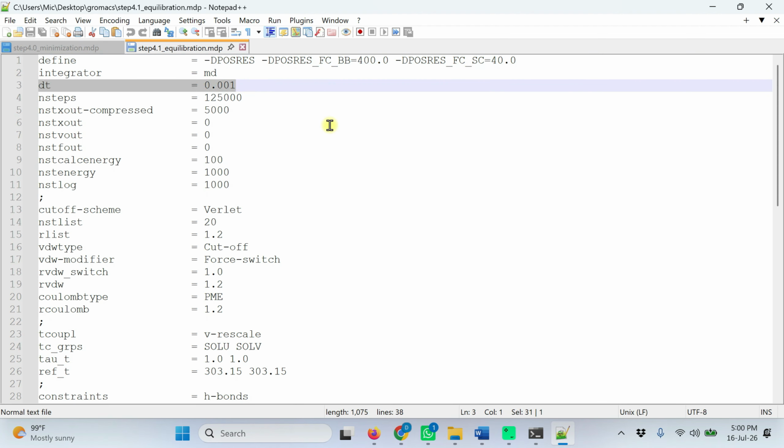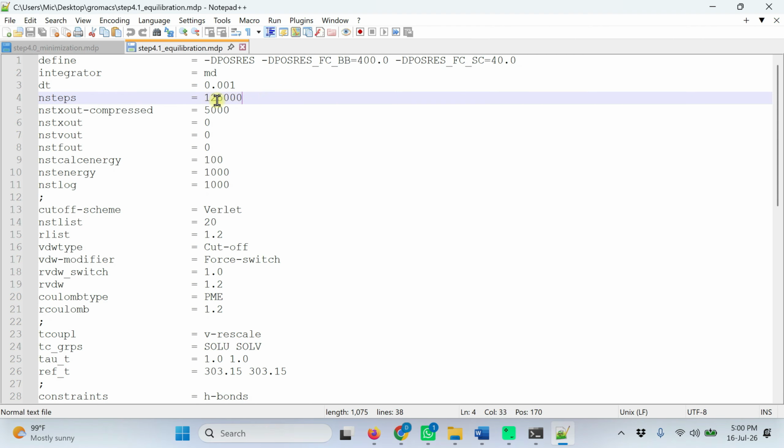These are basically the time steps. Time step 0.001. We choose a conservative time step to keep the system stable during heating. And then this is a very important thing, which is nsteps. These are basically the steps on which we are going to perform the equilibration.